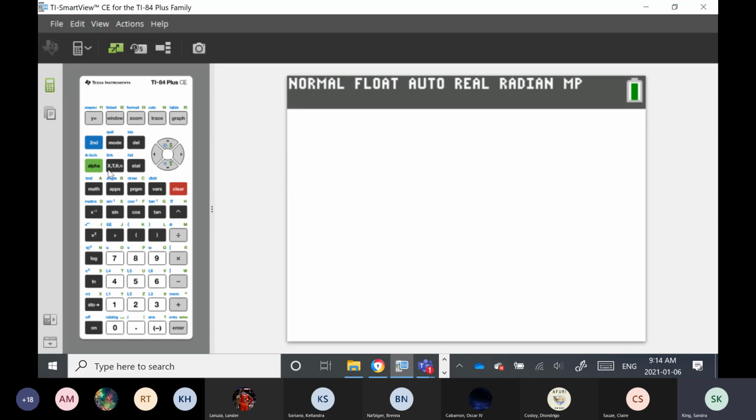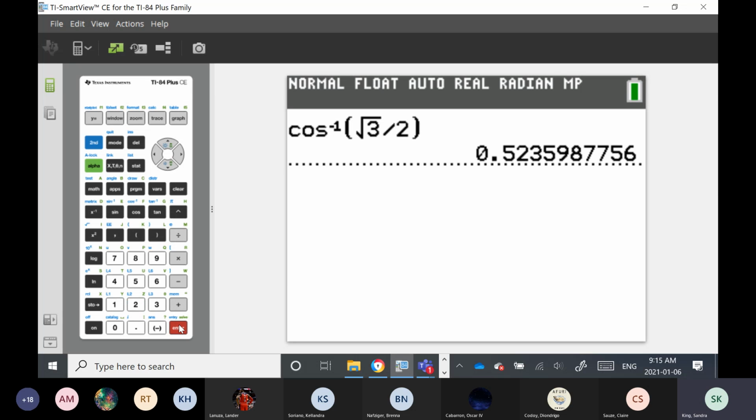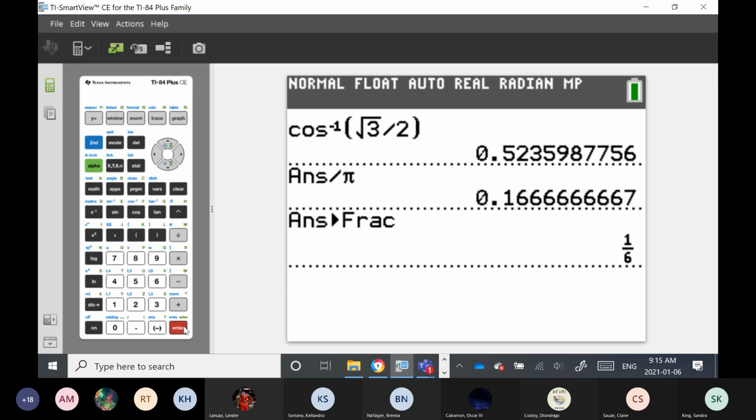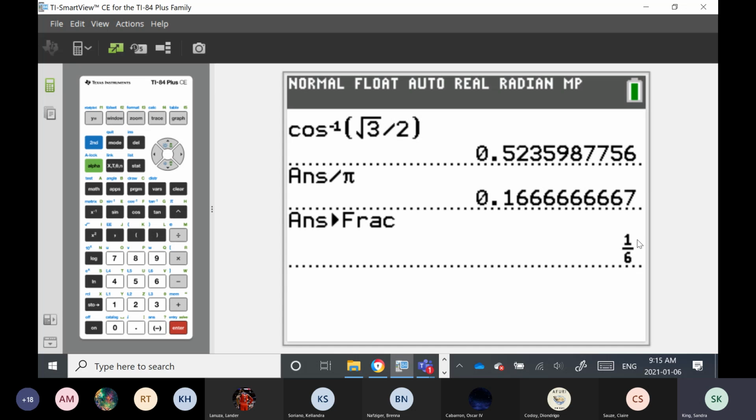Type in on your calculators, make sure you're in radian mode. Second function cos of the square root of 3. Scroll out, so make sure you scroll out, divide that number by 2, and hit enter. That is my reference angle right there, but I know I could get that number in exact pi radians. So divide that number by pi and math one fraction it. And I get 1/6 and tack on a pi. So the reference angle is pi/6.